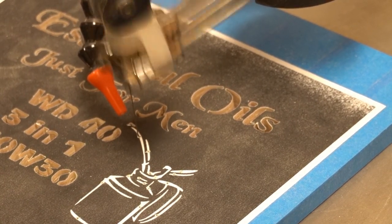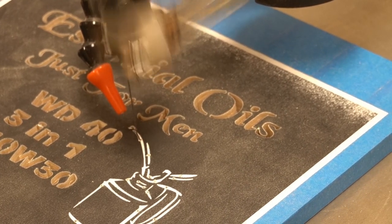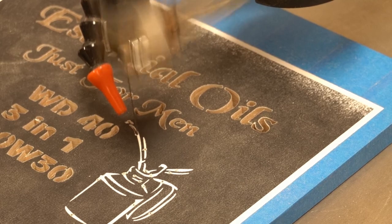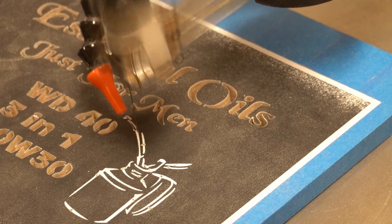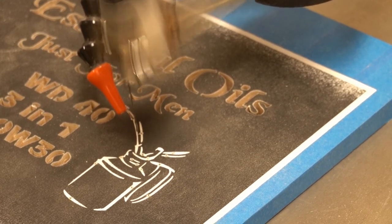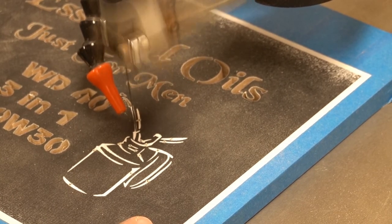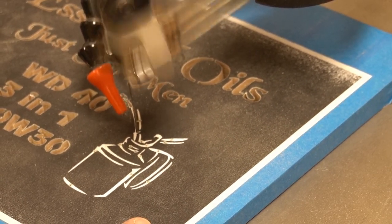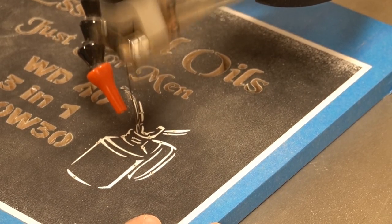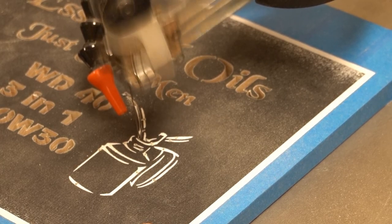Normally when I've done fine line work like this I've used a number one or a very small blade, but in this case when I'm stack cutting four pieces it's about a half an inch thick, and I didn't think my number one regular tooth blades would be good for this. So I used a number three spiral blade. Spirals can be a challenge — it's hard to get a perfectly straight line — but given the organic flowing lines and amorphous shape of the oil can pattern, I thought the spiral blade would do an okay job. I'm not really great with spiral blades yet, but I'm going to continue to practice with them.